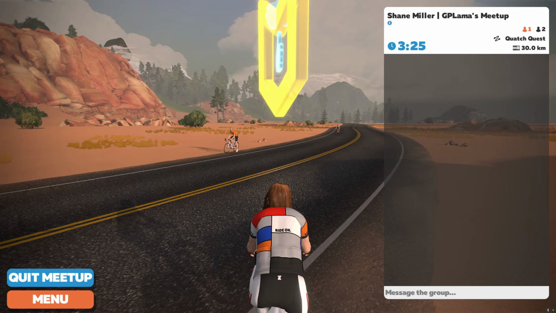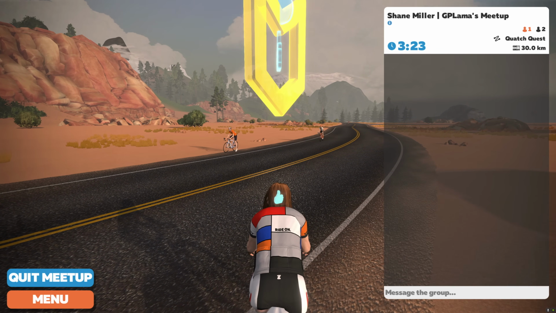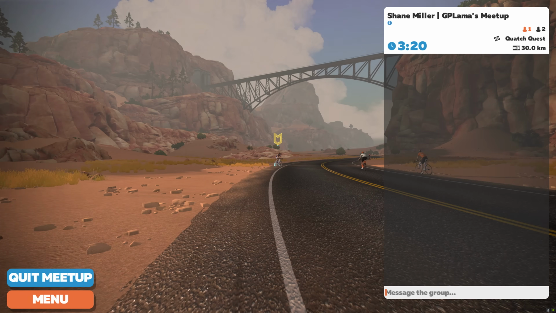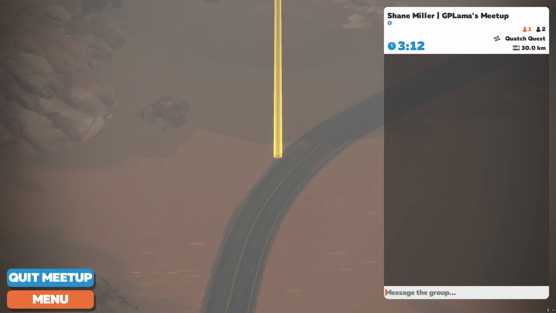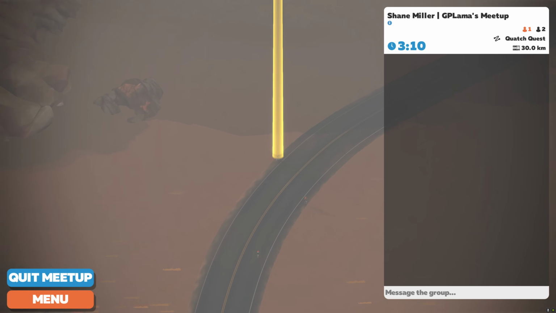And here we go, ride leader. I have the yellow beacon, which designates the ride leader. And we have a countdown timer, and we have all the other information on screen as we do for any other event. Now, I'm not in the start pen for these events. It's not a race. It's just simply covering the course selected.